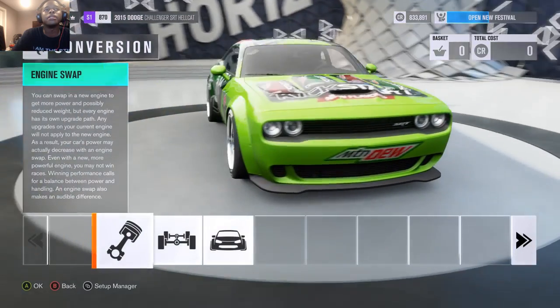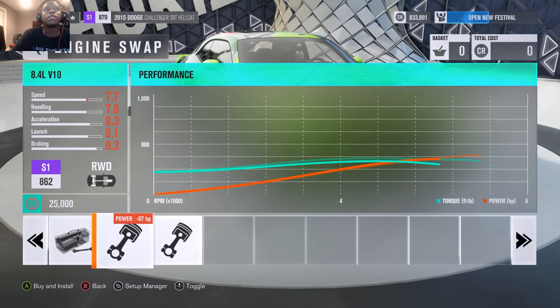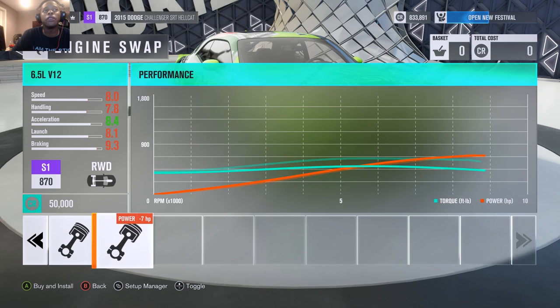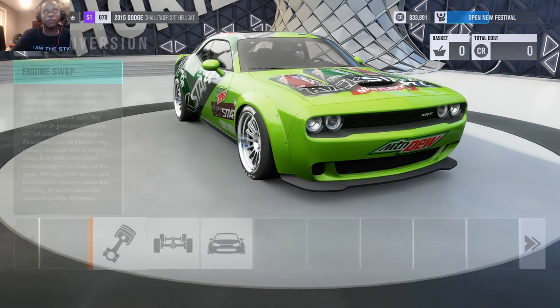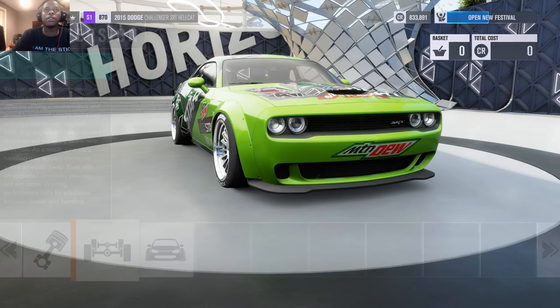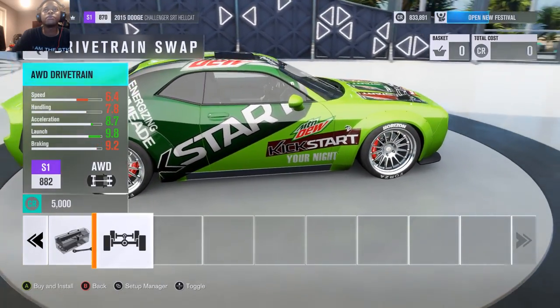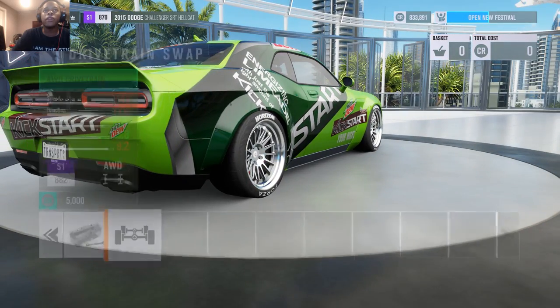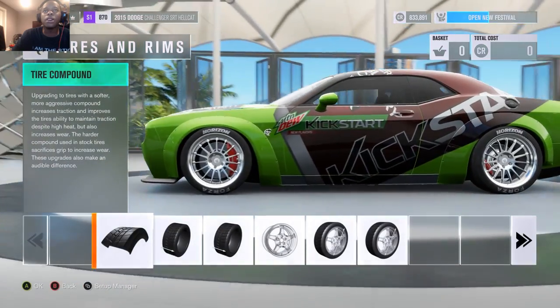Let's see. I can't really swap the engine. Can I? Put a Viper V10 in there, or a V12. Should we really put a Viper V10 in here? It just doesn't seem right. All-wheel drive. They aren't making an all-wheel drive Challenger, though. But it'll have a V6 and a V8. Kind of sucks, but well. I'm not one for those rims. I don't want those rims.